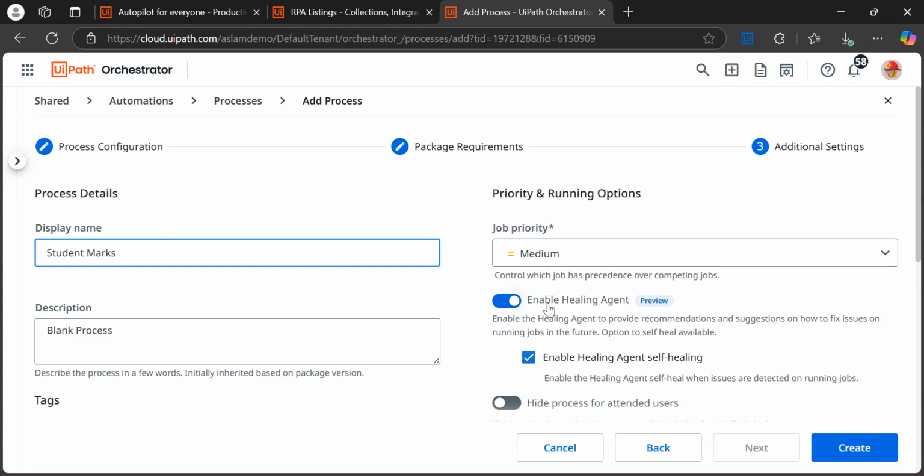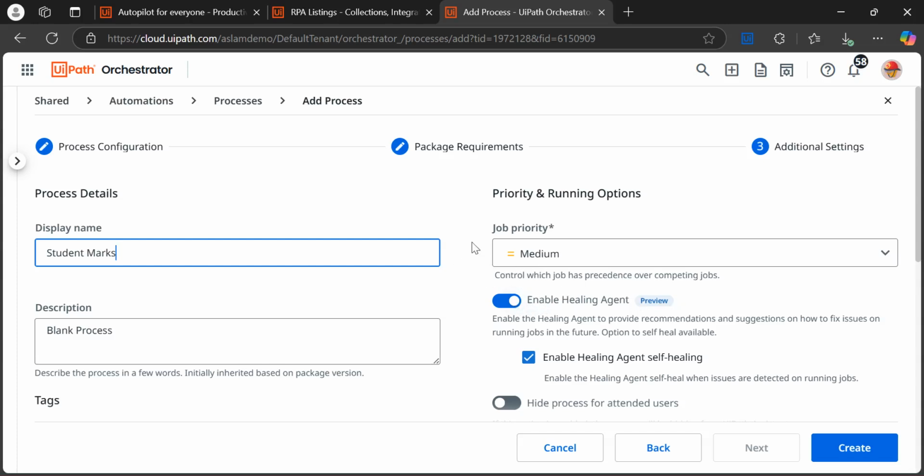Okay. So if you see, this is one of the new features, enable healing agent, right? This is one of the new features coming in December 24, and hopefully it is in public preview.